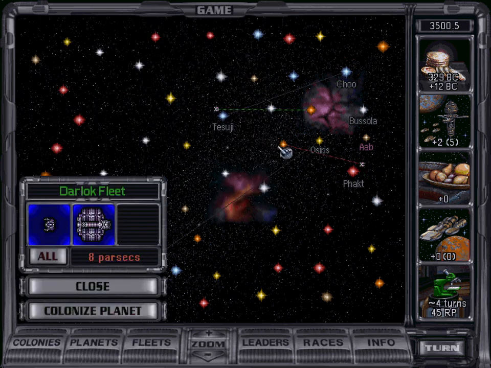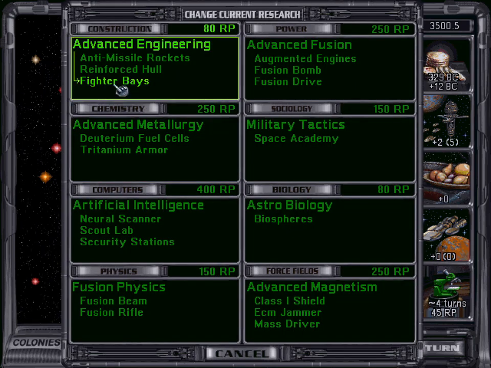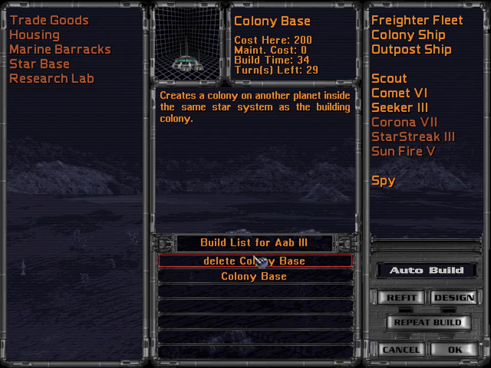I'm not sure where to land my colony ship. So let's continue to the White Star. Hopefully that will give us some resolve. Fighter base on the menu, and we have our research lab. We have to put that in the queue. I'm doing that manually here. So research lab, colony base.